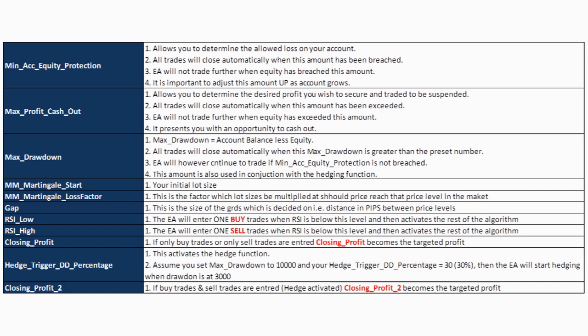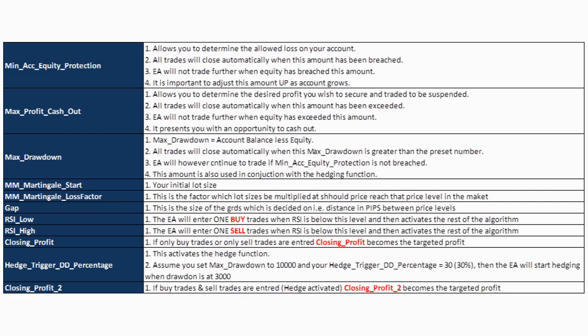The other thing you can do is assess the market to see if it's in a predominantly uptrend or downtrend, and whether you actually want to remain trading or whether you just want to pause and wait for another time to start trading. But the bottom line is the maximum profit cash out doesn't mean that you're going to cash out, but it means that you can actually stop trading and that you are in a profitable position to reassess the way forward. So all trades will be closed out when your equity exceeds this amount, and this is a desired profit level that you can set on the robot.